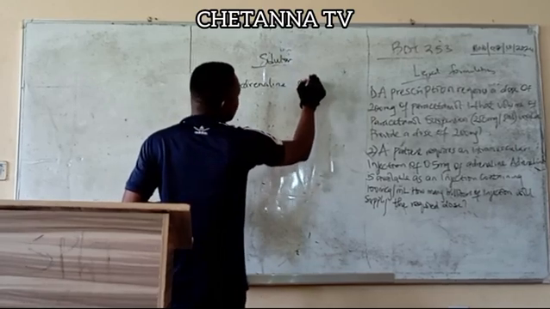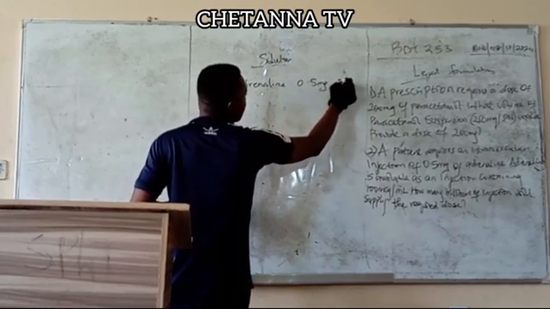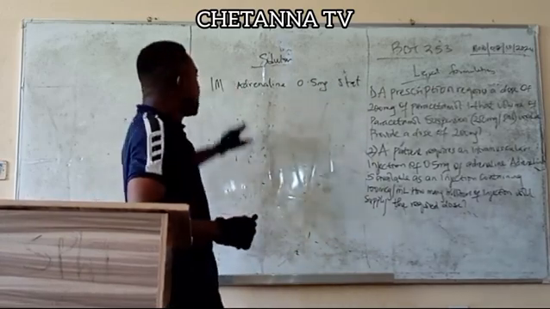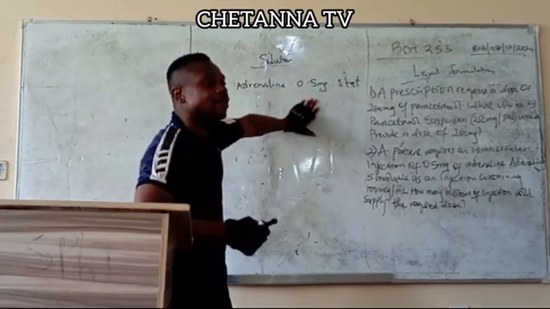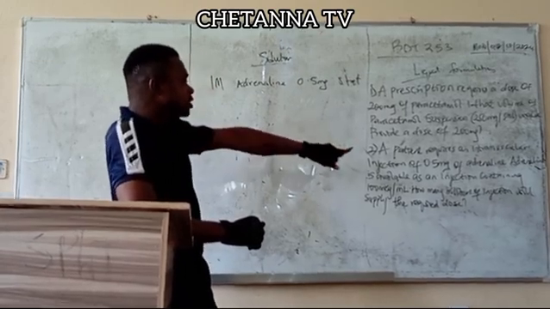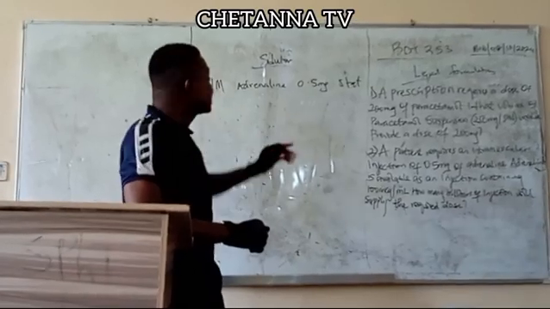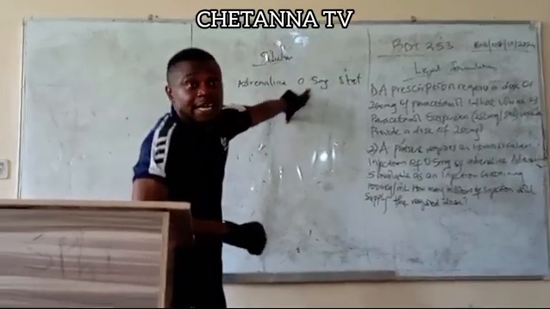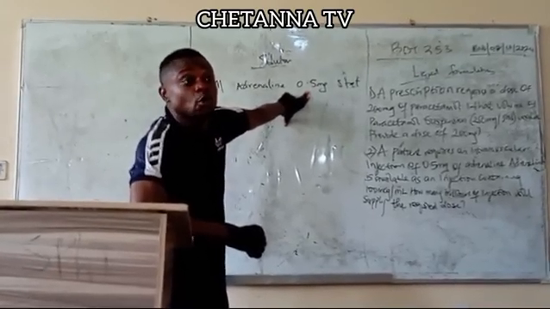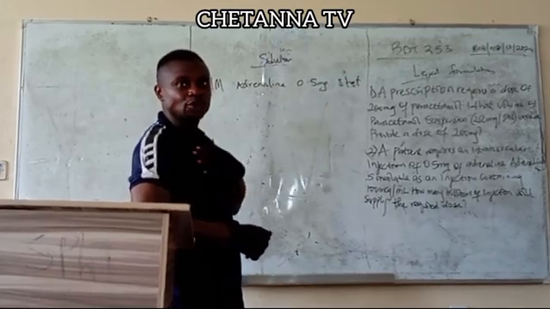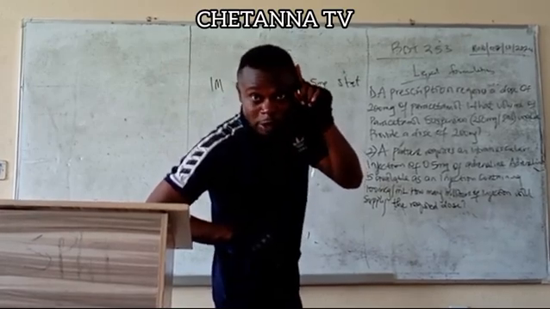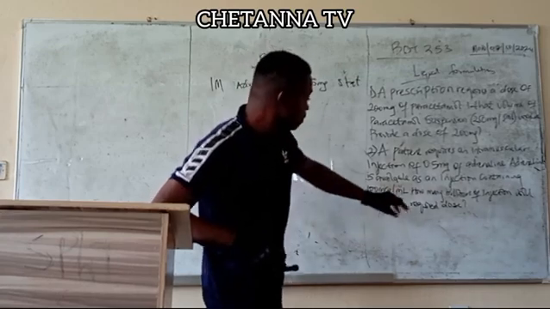Adrenaline 0.5 milligram IM, start. Are we together? So now the question: the amount you have been given is the amount the physician wants the patient to receive. But that is not the one you have on your shelf. The one you have on your shelf, or whatever we are storing, is what?